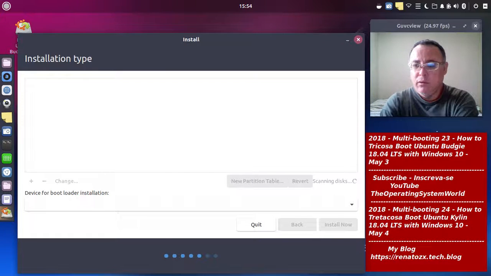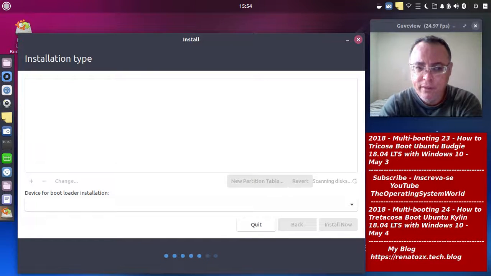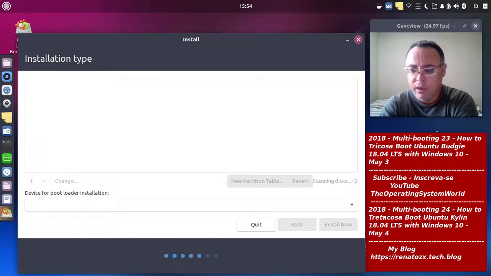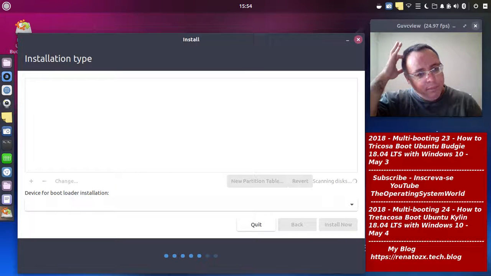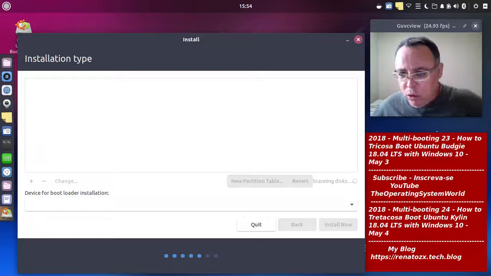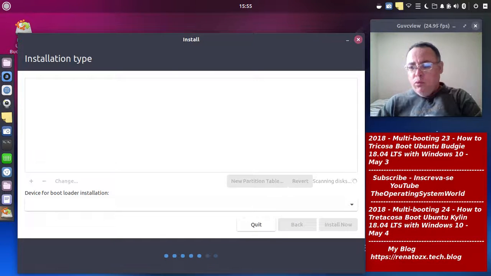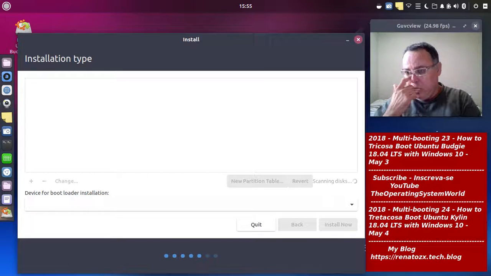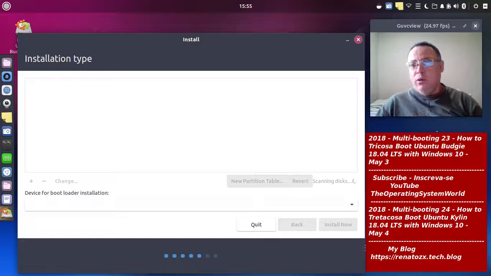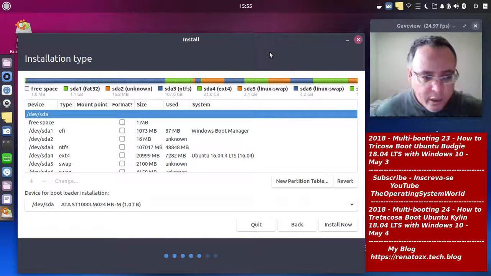Like I said, because I have a lot of partitions and operating systems, it takes time to figure out everything. If you only dual boot with Windows 10 or with GNU/Linux distros, the installation is very quick.